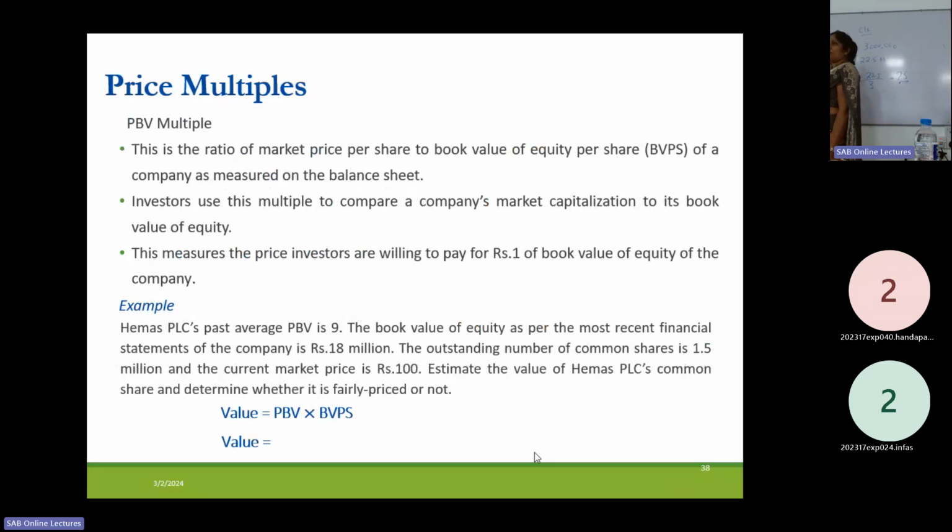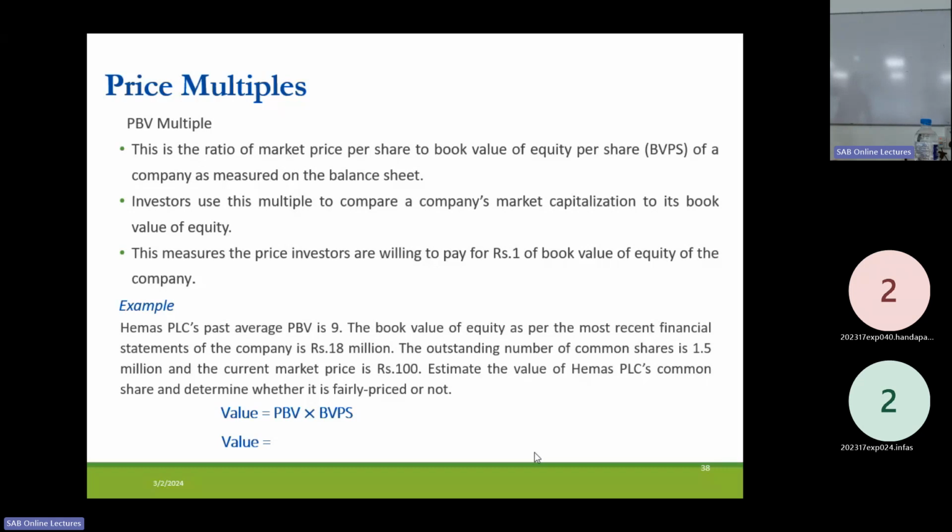Market price per share divided by book value per share. So the variable here is book value per share, or the company's book value. Do you know what book value is? Book value is a balance sheet based number. Book value of equity you can calculate as total balance sheet asset value minus total liabilities. So what remains of the balance sheet is the equity value. Based on the balance sheet historical data, you can identify the book value, total assets minus total liabilities. So the remainder is the equity value.